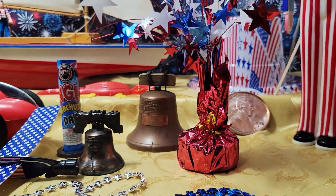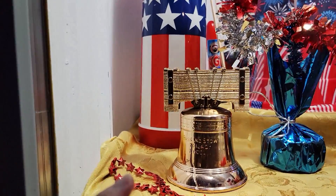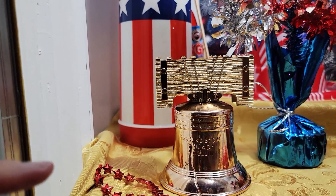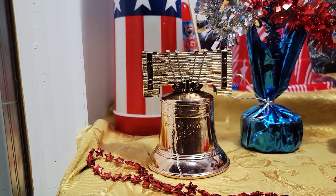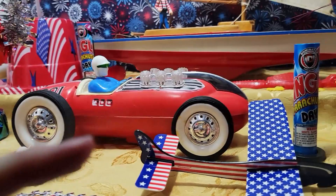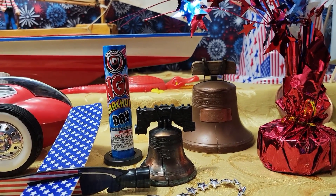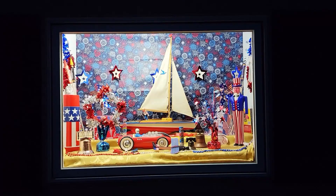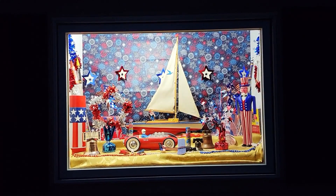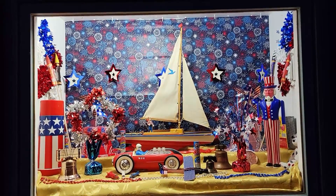This is an Avon bottle — that's glass on the bottom and plastic on top. The big brassy one in the back is a metal bank, and the little one in front is a bell. I found all of those last year. That tablecloth in the back really made the whole display work out nicely.